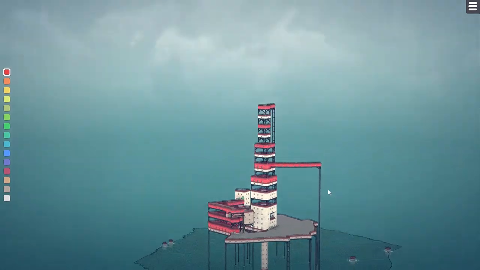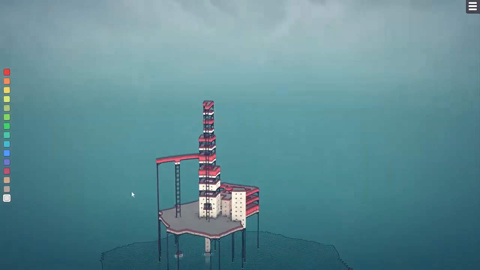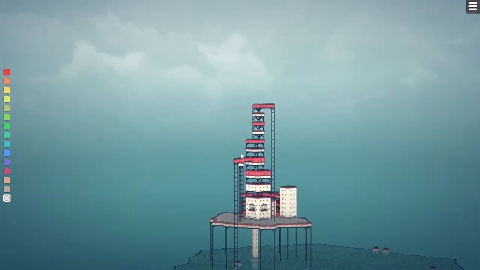Almost. Oh, yep. There we go. Over the water. Perfect. And then maybe this can have a support. I can build a support just by going down one on this red layer. Perfect. Okay, now it's starting to look like a real oil rig.